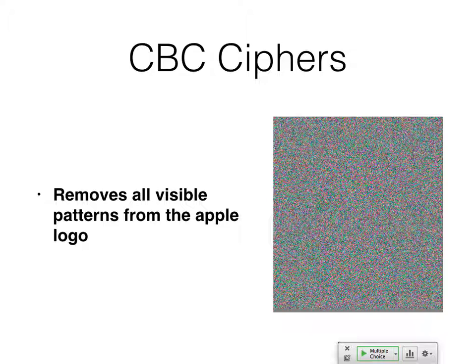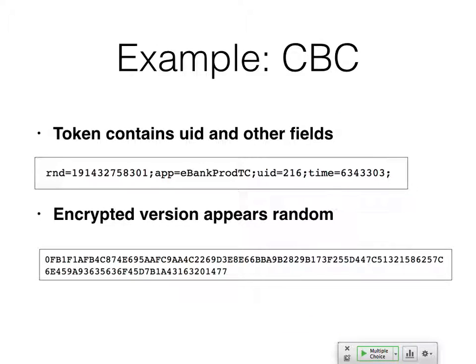But the problem is, here, we are controlling the ciphertext. Remember the server had this readable string like username and user ID and stuff, and it encrypted it and sent us the ciphertext. Now we're sending ciphertext back to the server, which is decrypting. And the way this works, it XORs with the ciphertext. So I can manipulate the ciphertext. So here's the game. I got this meaningful token, and here's this encrypted junk that appears random.